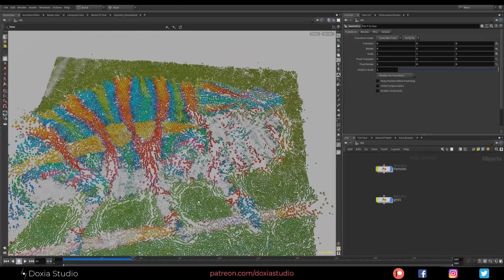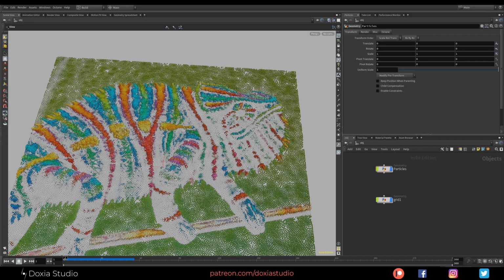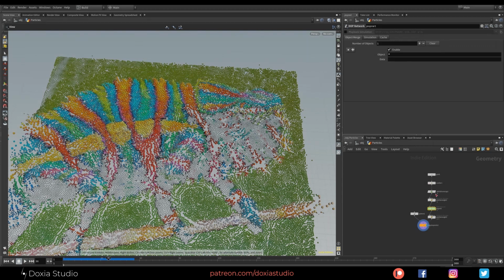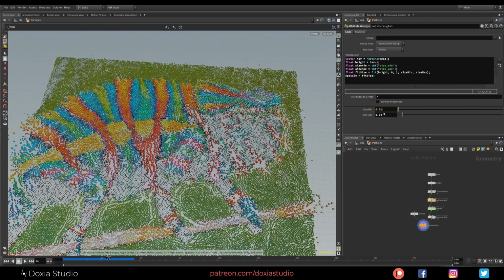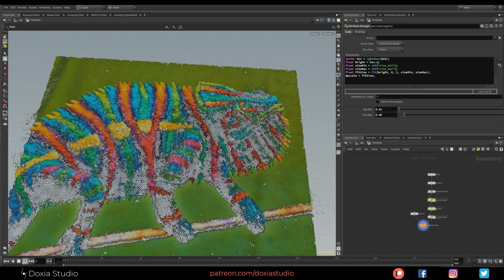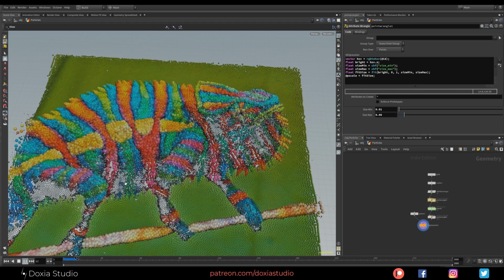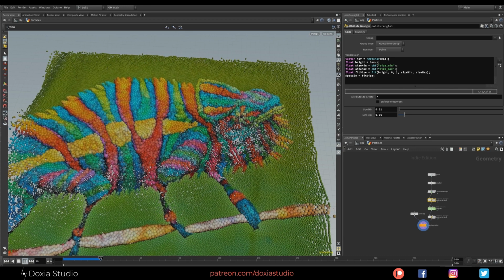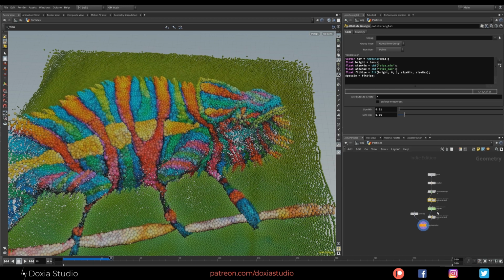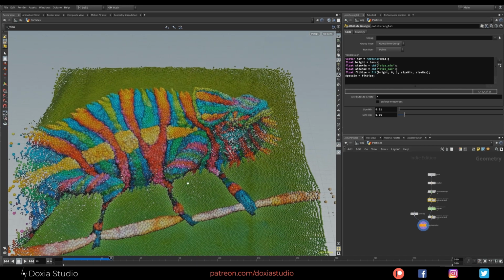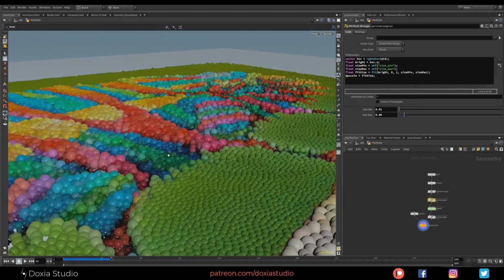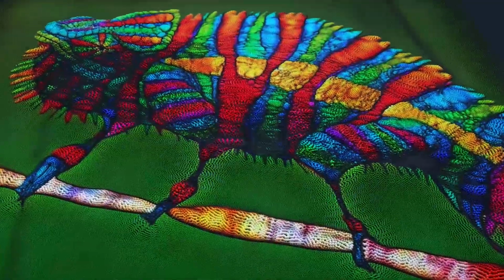As you may see, our chameleon is getting a lot of deformations. Maybe let me crank it up a bit. Here 5, 6. As you see, the legs and the face are getting a lot of deformations because of the particles, they are moving. You could go further and dive into PopNet and change the velocity over time and everything, but for now we just want to get a clean shot, get a nice render, and that's it. That's it for this tutorial.